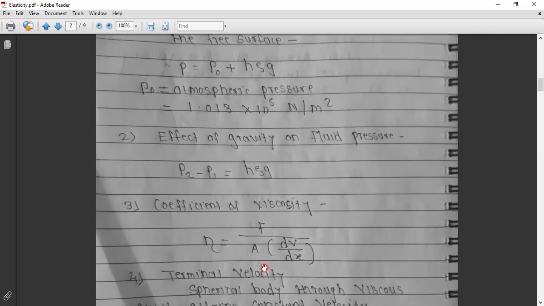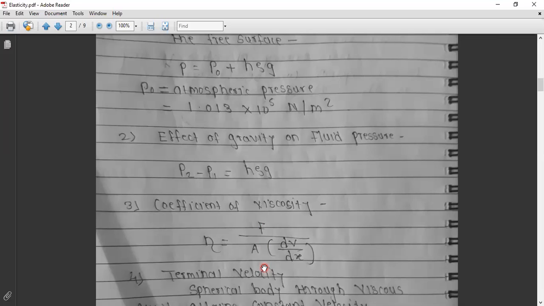And second one, the turbulent flow of the liquid, means the velocity of the liquid at any point does not remain constant, but it changes with respect to its magnitude and the direction. This type of the flow is known as turbulent flow. As well as, what is meant by viscous force.